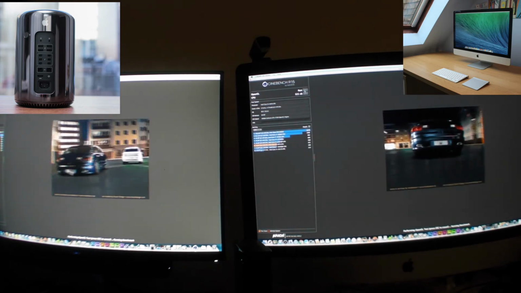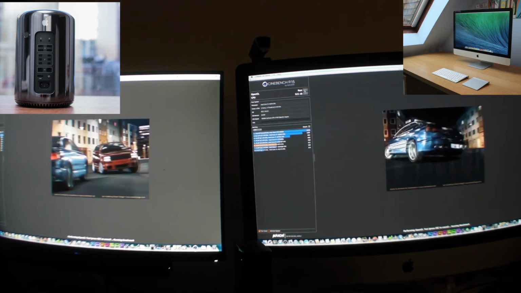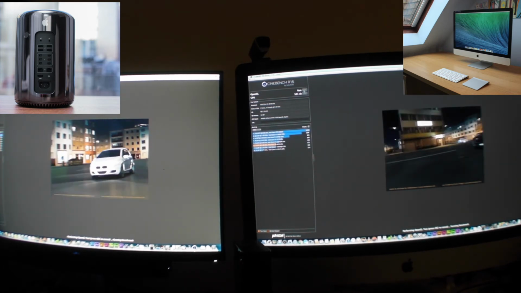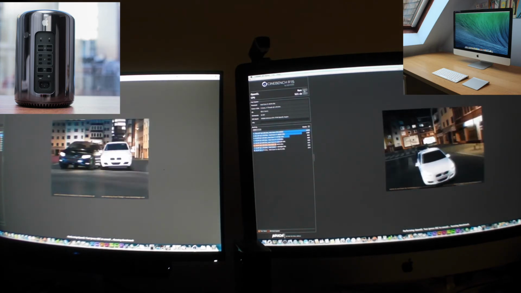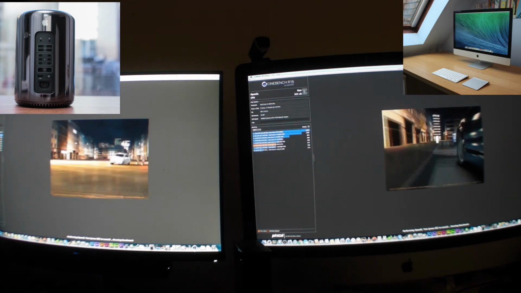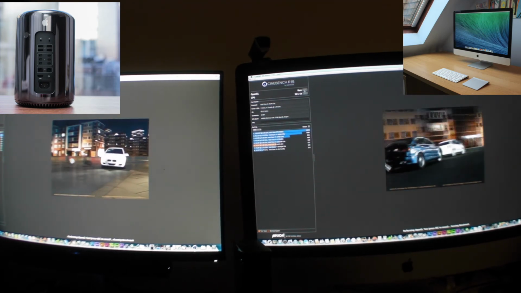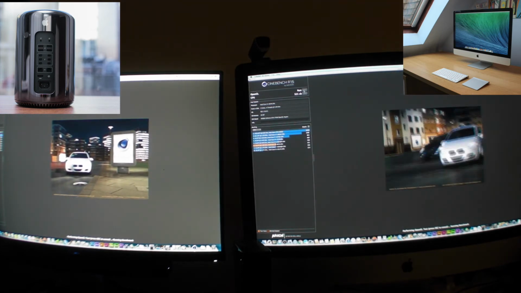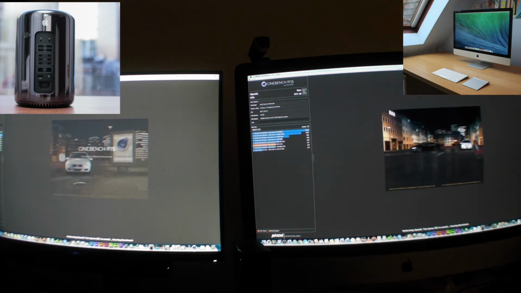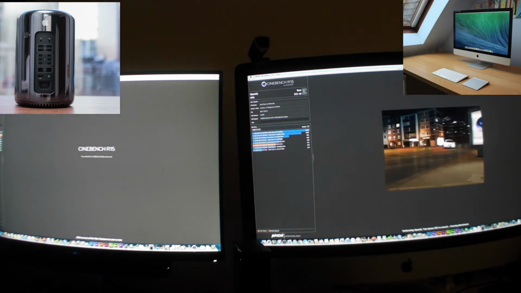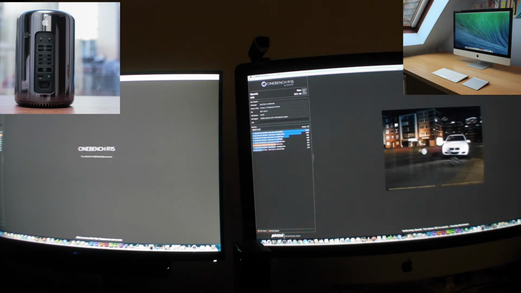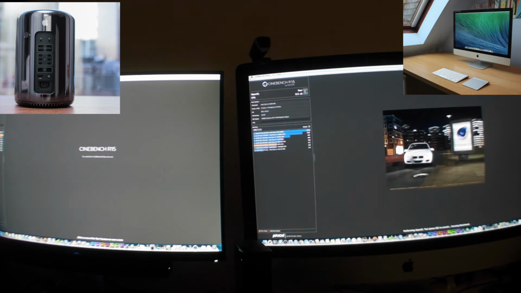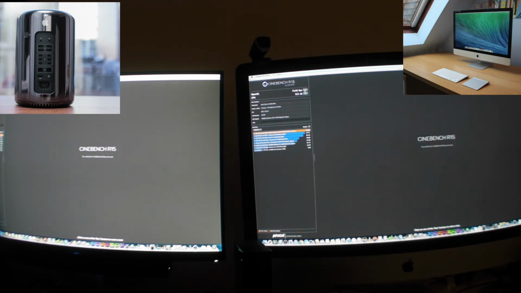Hopefully we'll have a test score for you shortly, so let's just wait for that. So the Mac Pro is almost finished. The test, in terms of frames per second that we can achieve, is 74.78 frames per second.